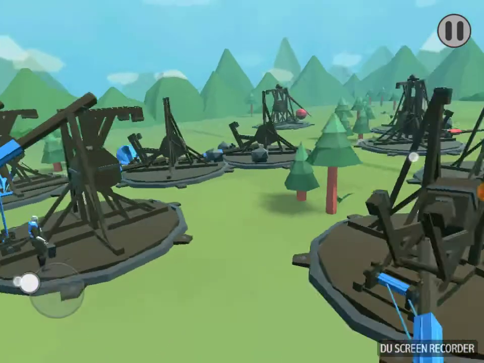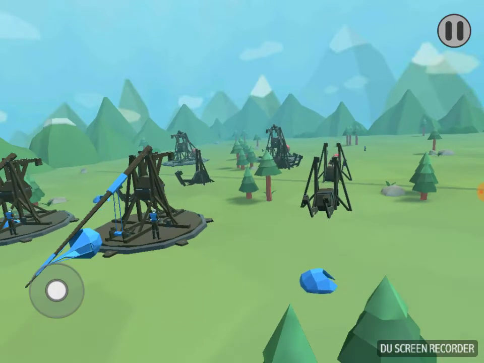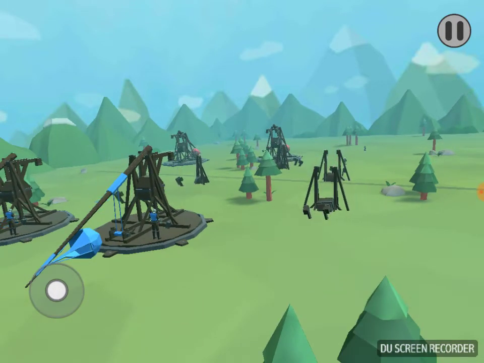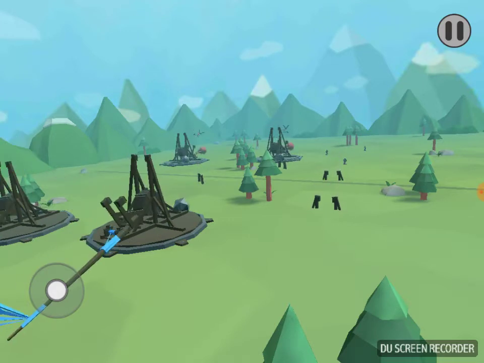Whoa, we just throw rocks at each other. That is weird. And they just sink into the ground like so when they die. Hey! Okay, my voice is fine, don't you worry. And that's it. Is it a draw?